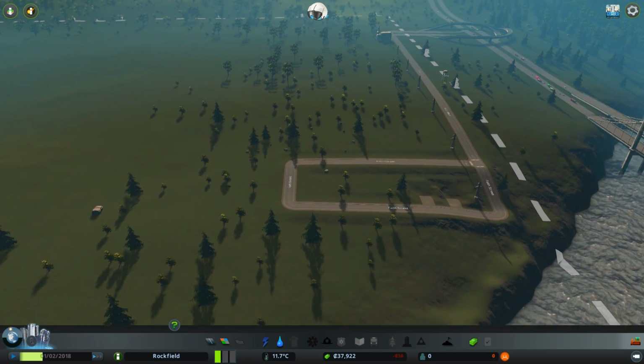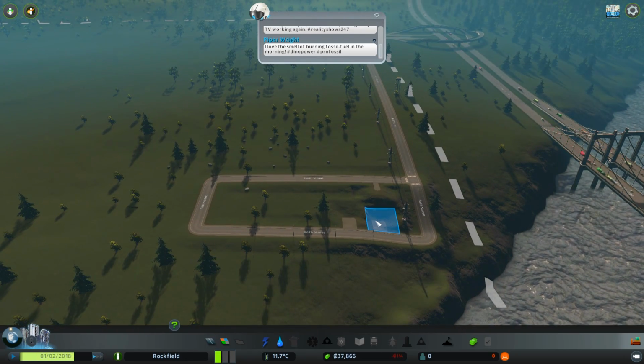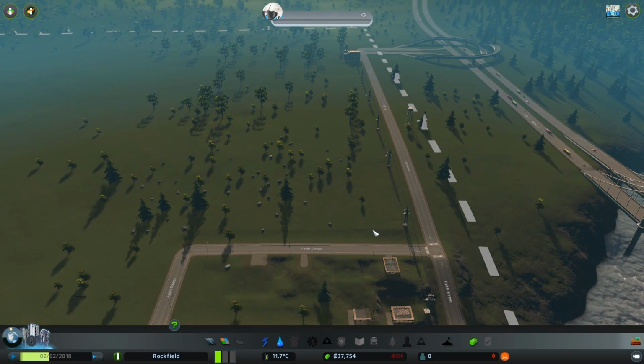Because all the demand right now is for civilian infrastructure. We're not going to get very far in the playthrough because it takes hours and hours of time to actually sit down and do things. But we'll get a little ways in.